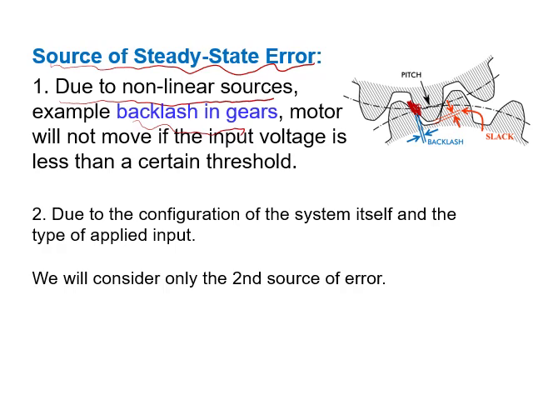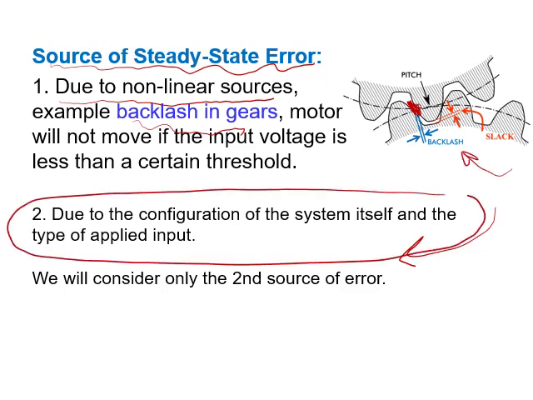Or sometimes it comes from the configuration of the control system. In the control system, with block after block, we may get steady state error due to the travel of the signal from one block to the other block. In our discussion here, we are not going to study this. We are going to study only the error due to the control system. We will study the steady state error due to the control system.